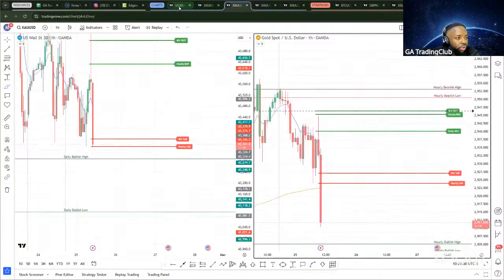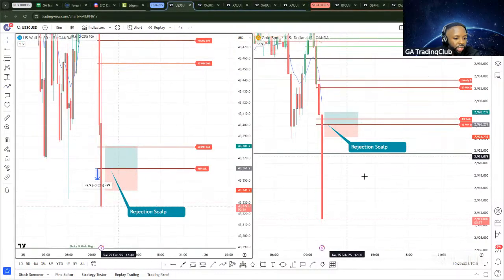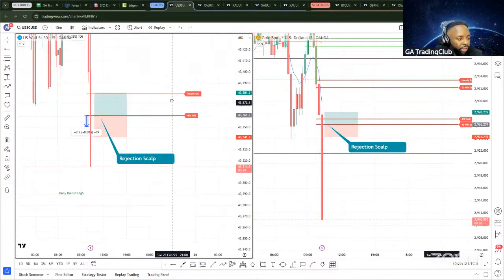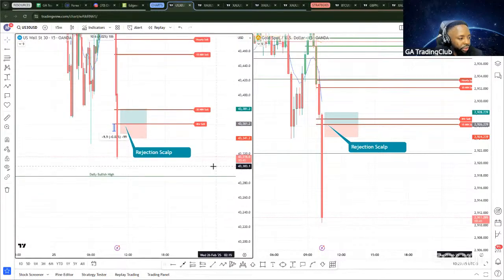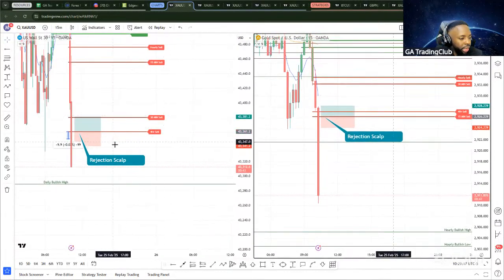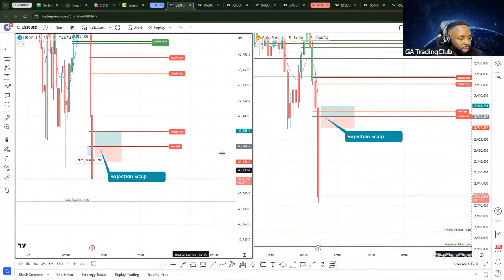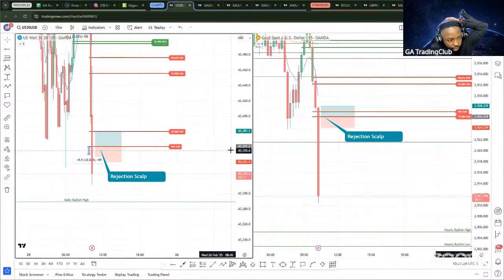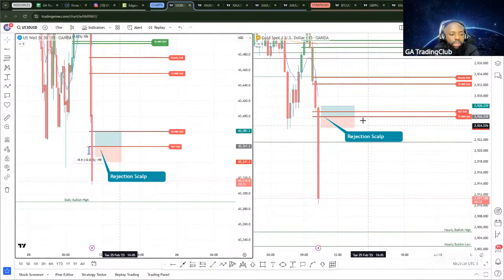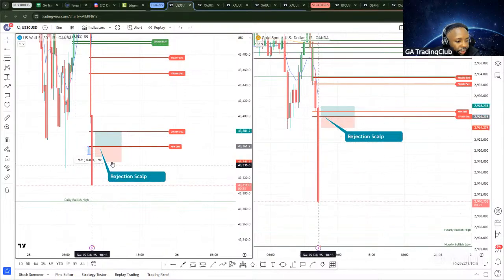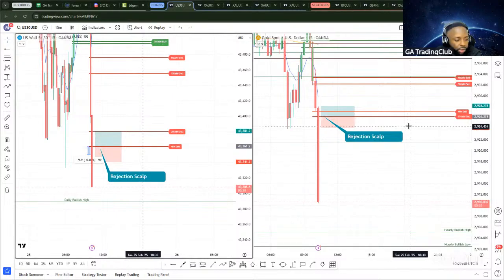to watch here. So let's see how this US 30 and gold setups might end up. And based off of how these candles are going, I don't think we will get any swing back in price quickly here. Because if this candle closes below this rejection areas, then we'll just end up deleting any alerts around this area, or we would end up not even looking for entries around that area.